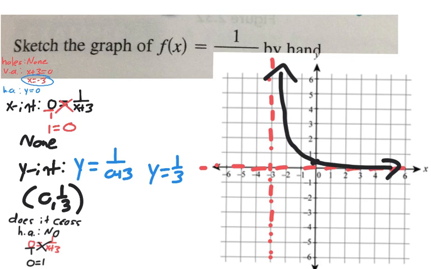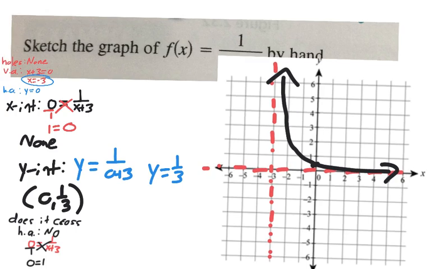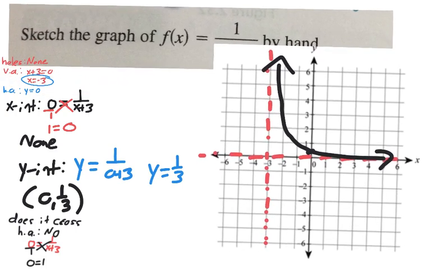So now the question is, is the second half of my graph here or here? Well, the only way we know is to plug in an x value that's happening over here. So I could pick negative 4, negative 5, negative 6, negative 1,053, right? It doesn't matter what I pick. I just need to pick something on the left side of my vertical asymptote. I'm going to pick -5 because I feel like it.